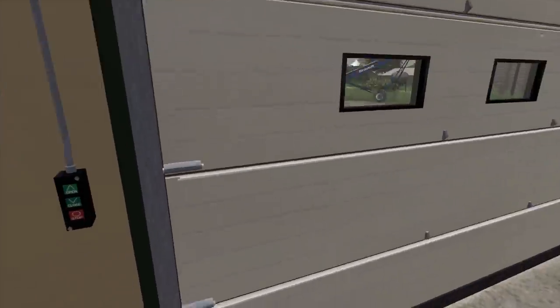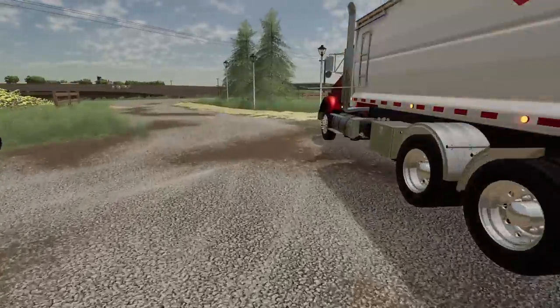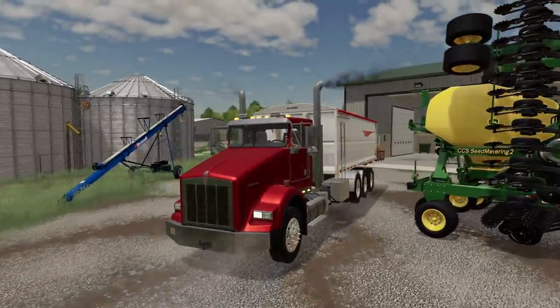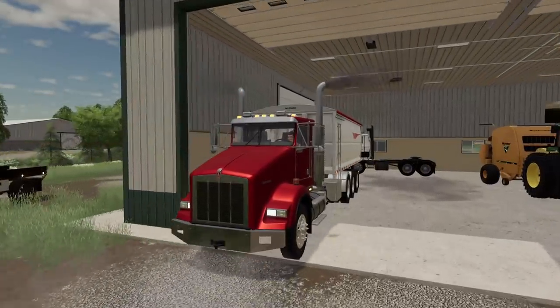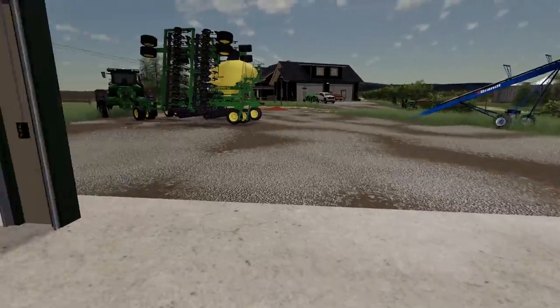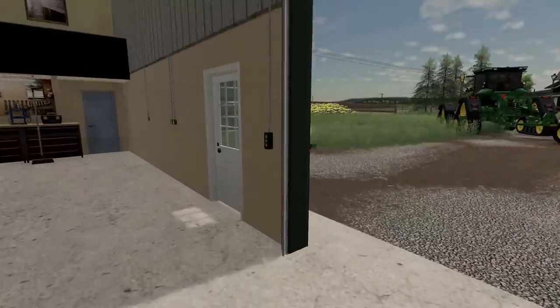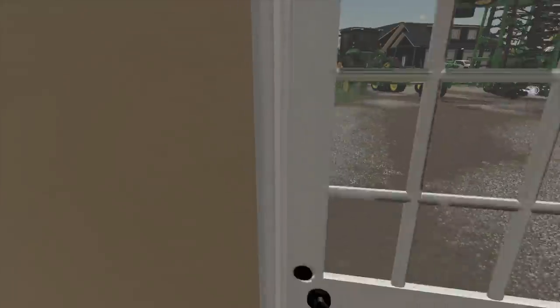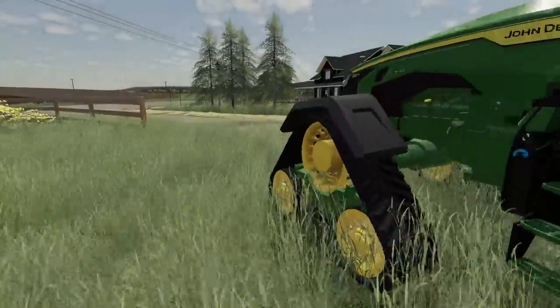Alright, open this garage door here, or shop door, so I can back this in here really quick. Alright, back this up into our shop here. I know this thing has a cover on it, but this is a lot of money in the back of this truck. We can't just leave that laying out there. Oh, that would be devastating to lose all that. Alright, shut all these quick. Open the door here, and away we go.